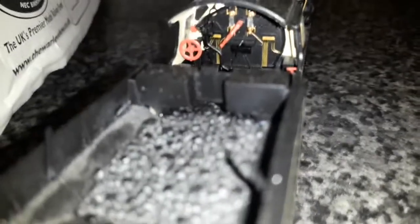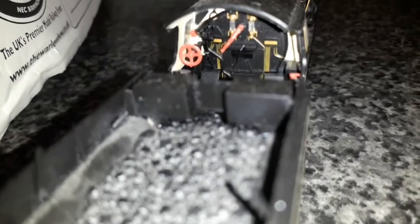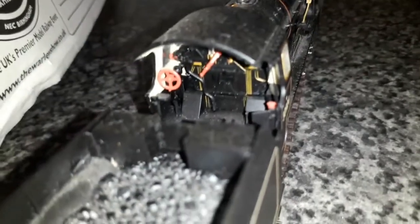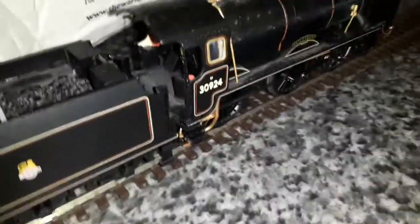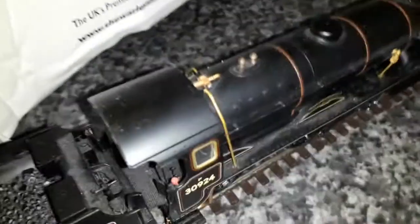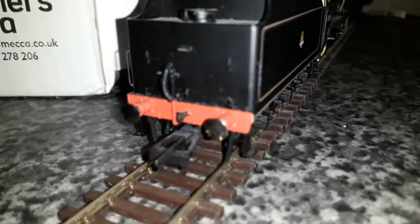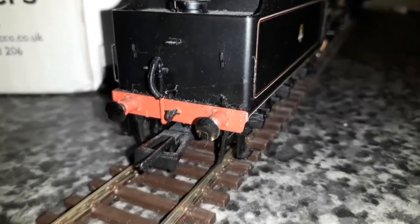Here we go. So right in the middle you can see the regulator, the water injectors right above it. You can see the smaller injector in front of, behind, depending on which way you're looking at, in front of the larger one. You can see the firebox there. This locomotive, unlike Prince Palatine, doesn't have the little open bits at the top. But yeah, so this locomotive actually has a good bit of detail. Just to end, you can see all the lamp irons, the coupling hook and the other drain pipe. Yeah, this locomotive is really full of detail, as I say. It's a really nice model.